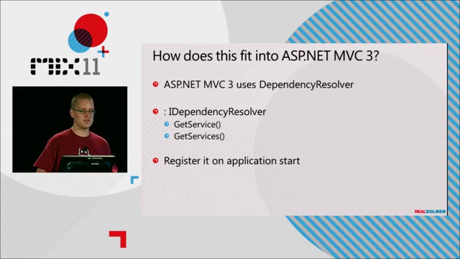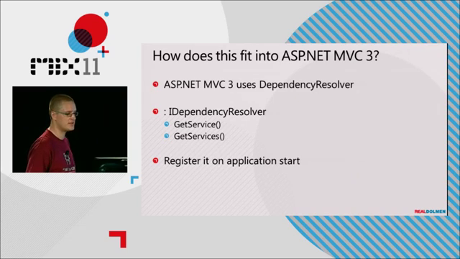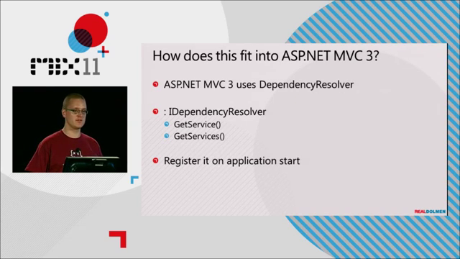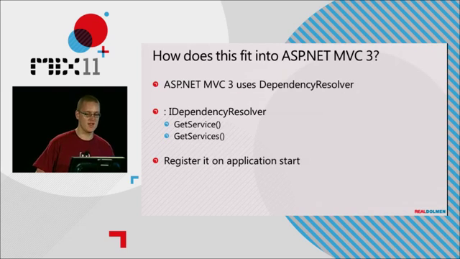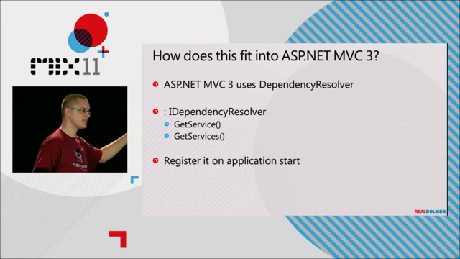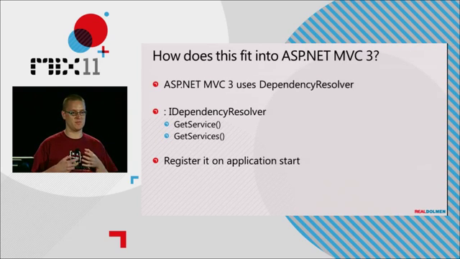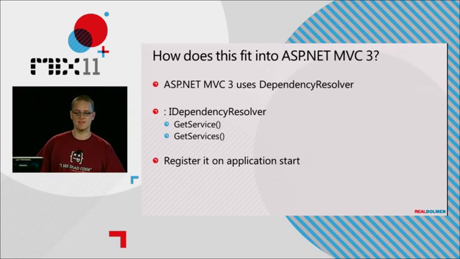Well, ASP.NET MVC3 featured this new feature, the dependency resolver. So every time MVC3 needs an object, it will contact the dependency resolver, which is a static object inside ASP.NET MVC3, and it will ask the dependency resolver for the object it requires. And every dependency resolver is something that implements IDependencyResolver, a simple interface which has two methods, GetService and GetServices.